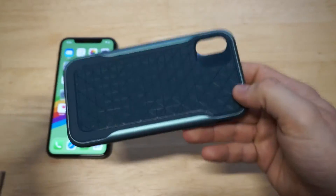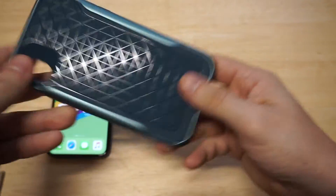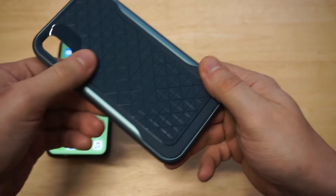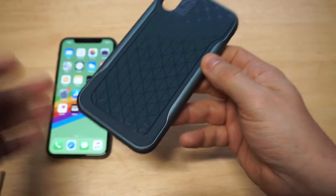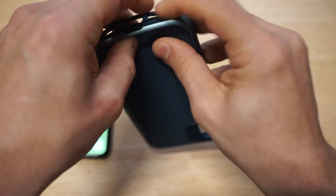Alright, so here it is. Wow — this case is just freaking awesome. You've got a really cool cutout design on this, it's almost like a triangle cutout. The case itself has got a smooth matte finish, so it's going to feel really nice to hold in your hand. This is actually a two-piece bumper case, so the bumper does come off.